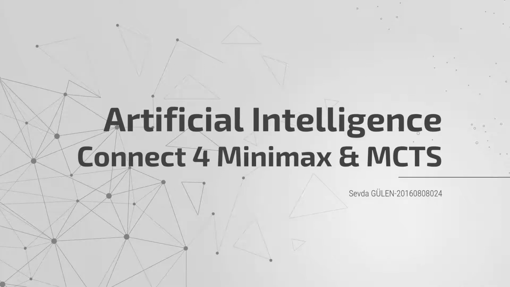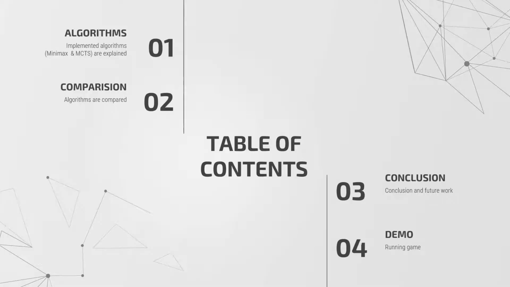Hello, my name is Sevda and I will introduce the Connect 4 game implemented with Minimax and Monte Carlo tree search algorithm. First I will start to explain the used algorithms and then I will compare these two algorithms in terms of their success rates and execution times. I will show the demo of the game before my conclusion.